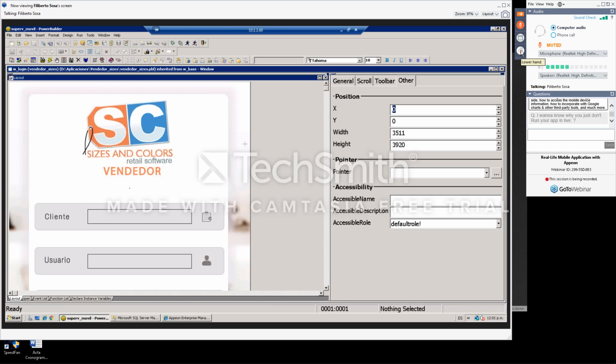This is the size that we found is working well for us, and 3,500 width and 3,920 for this window will work perfectly on the iPad. When it goes down to the iPhone, as I told you, we use a resize object and it works great. But this is a good number for the resolution of the screen.